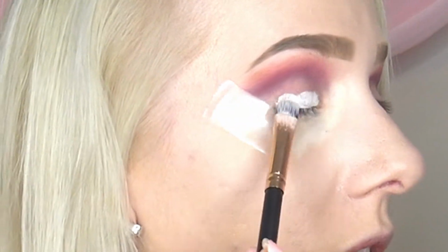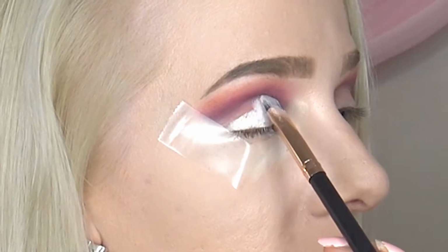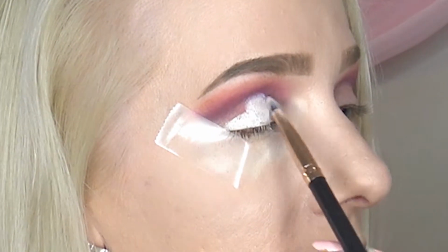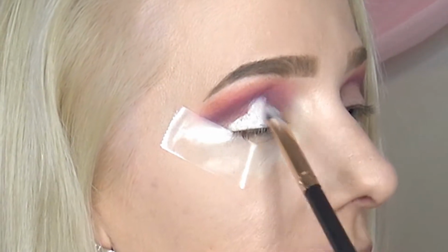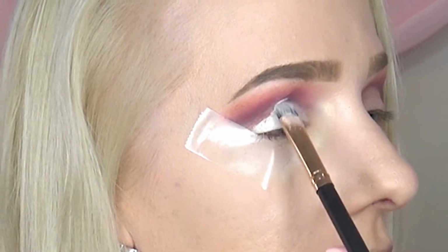And I don't really use too much of this product, but we are making sure to go above where our natural crease line is so that when our eyes are open, you can see that beautiful, beautiful color on the lid. It's so weird, like that one eye waters when I'm doing this, it's crazy.